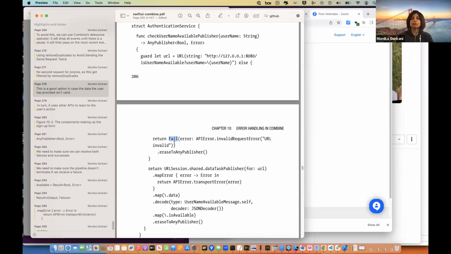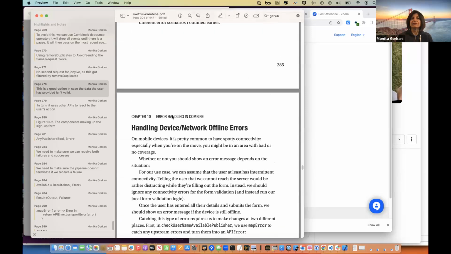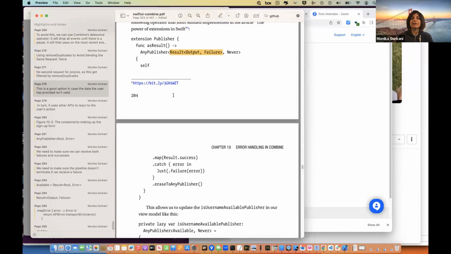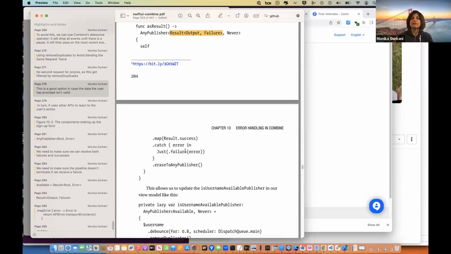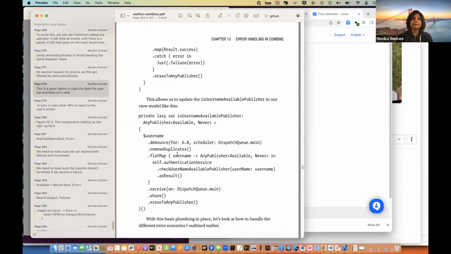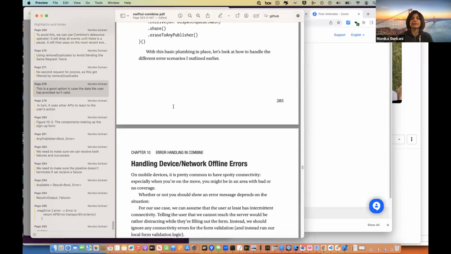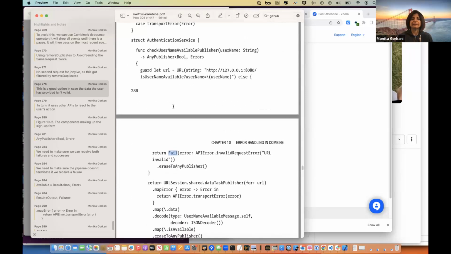And it's okay to return a fail here because, as we realize with this whole asResult method, we do catch it and just return it as part of the result type. So it won't fail, it won't stop, the pipeline will continue.